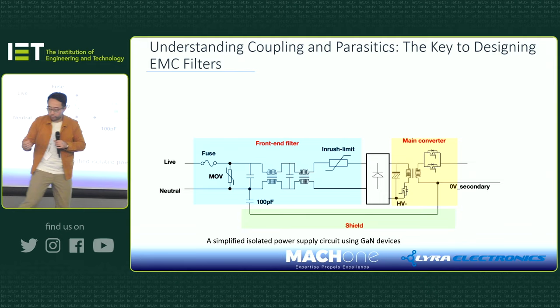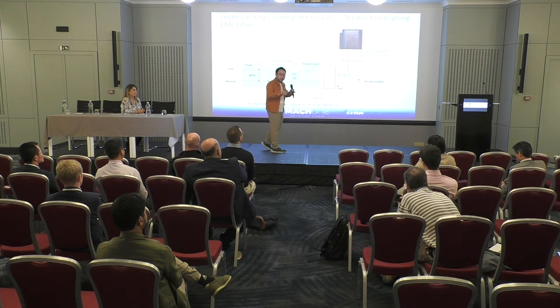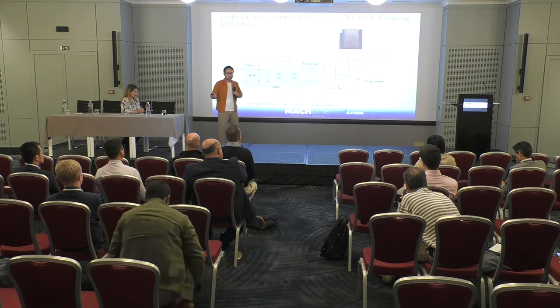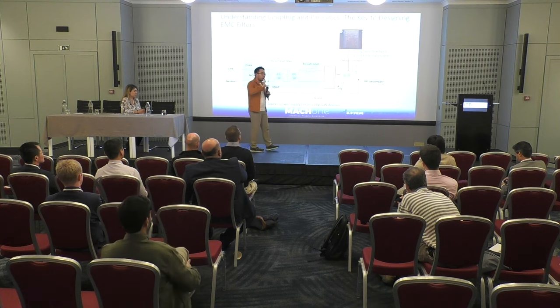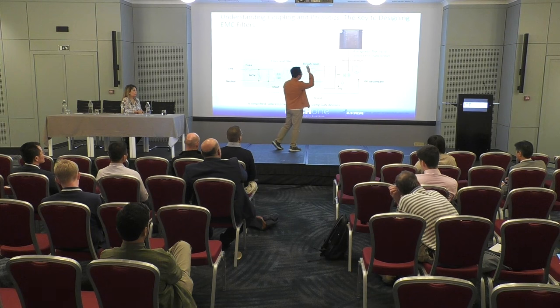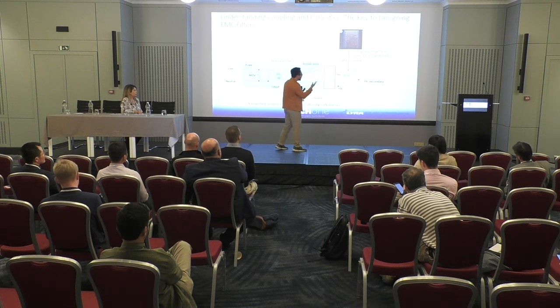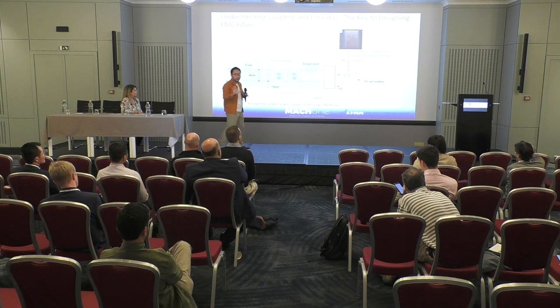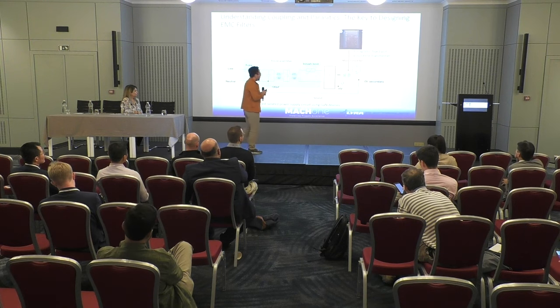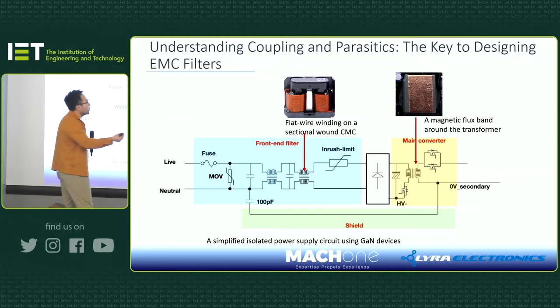First, if you look at the transformer, you will often find they have almost like a copper tape around the transformer. And this copper tape doesn't need to be grounded. What it does is, when you have a high frequency field in a transformer, you induce eddy current on this flux band, and it creates another magnetic field that happens to cancel out whatever you created. That's all it does. It works, and surprisingly does not need to be grounded. What else? Well, they often have a multi-stage filter, and often it's a two-stage filter because of cost.